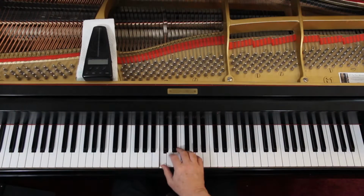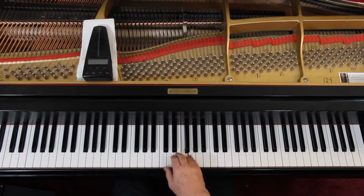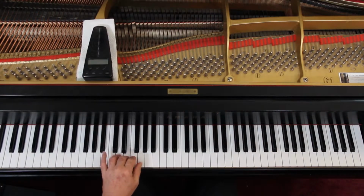That's by steps. Well, if you look at the bottom page there, you see the first, they're all going up a step at a time. Up there, and then third measure over, you're just going down a step at a time. Same thing for the left hand. That's really all they're after. Just know what a step is, and you'll learn to recognize them in the music because it comes in handy.